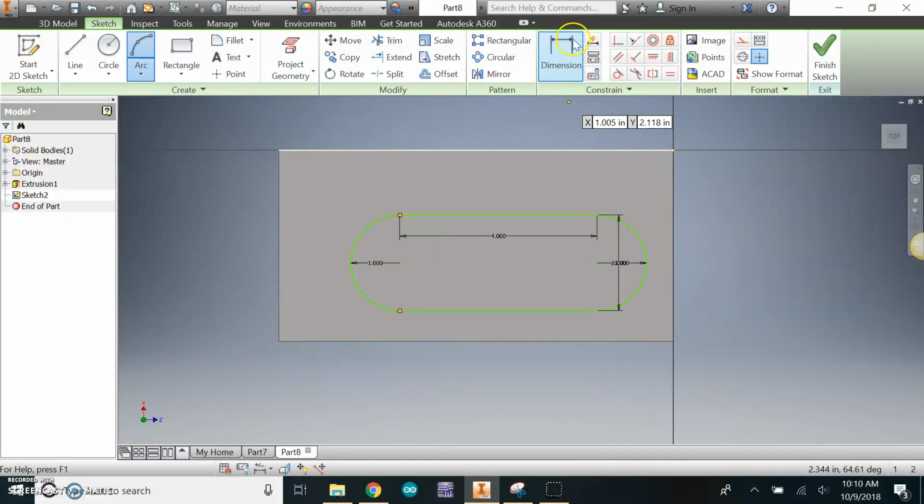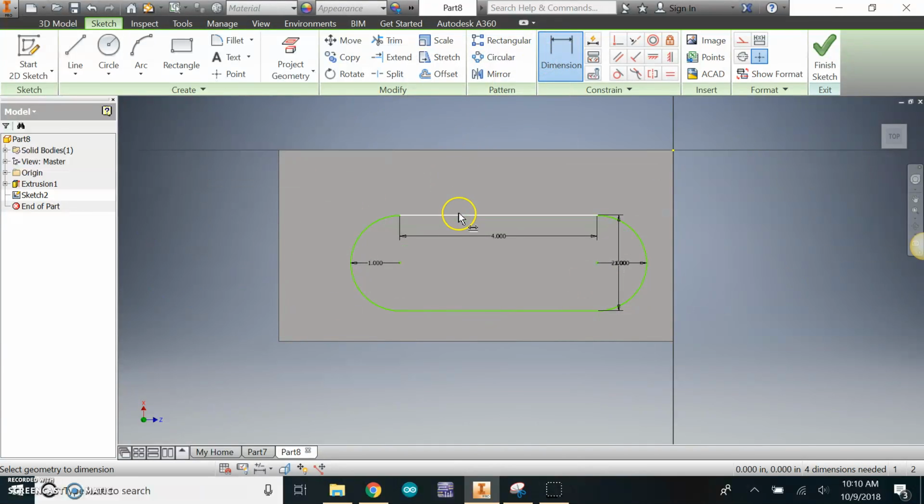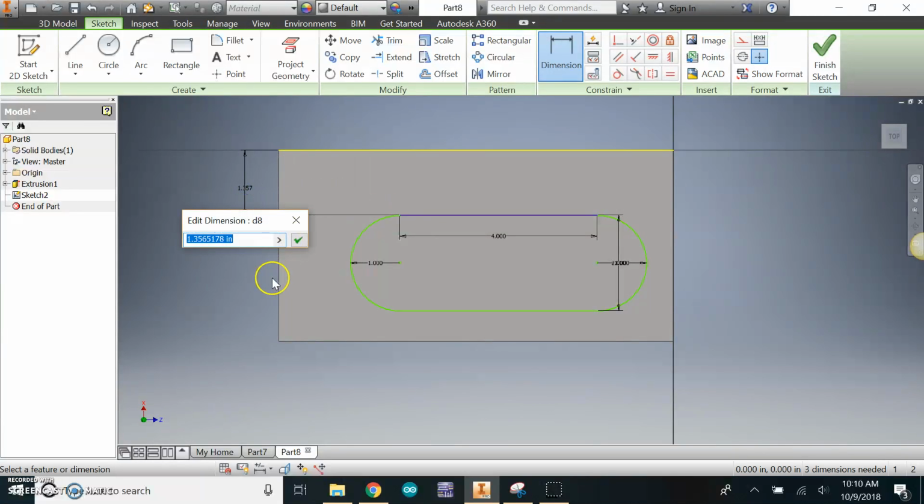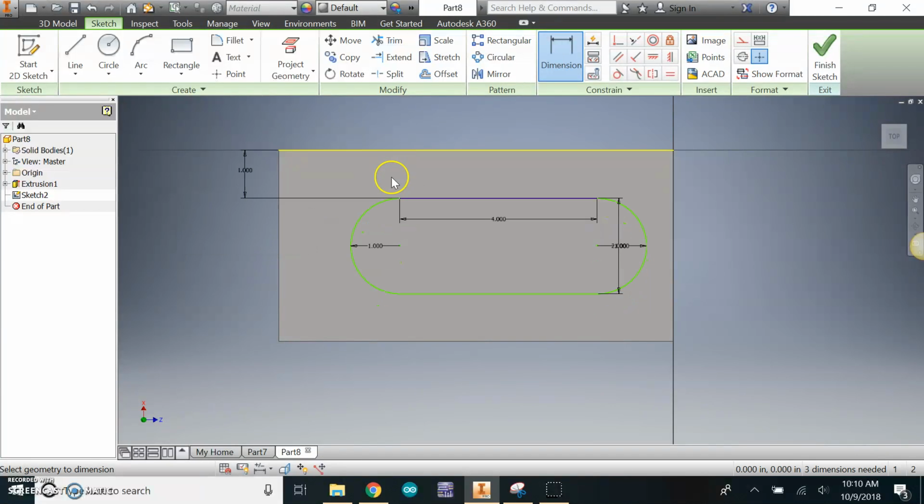But now I need to dimension it into the center of this block. So I'm going to start to add some dimensions. So I'm going to say from this line to the top. I could also do this at the bottom. Sometimes it doesn't work, and you just have to hit escape and try it again. Sometimes I try it in the reverse order, so the outside edge to this edge. And then I want that number to be 1. So if you look at shape 14 on your sheet, that line is 1 from the edge. So I'm going to hit 1 and enter.